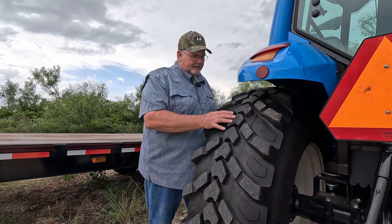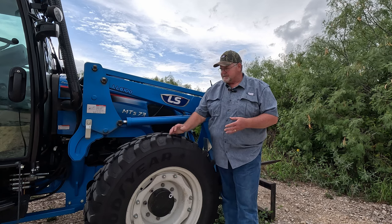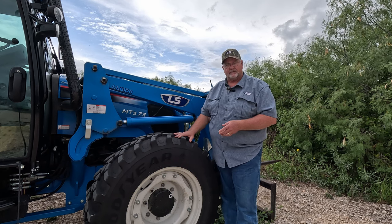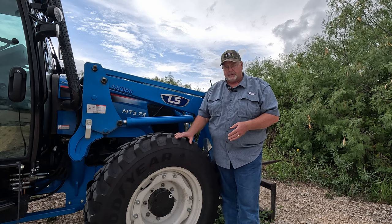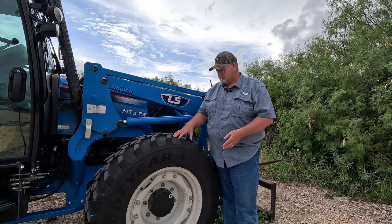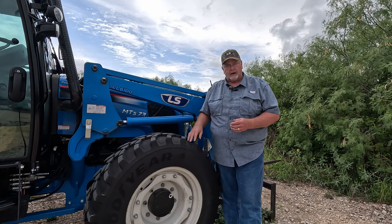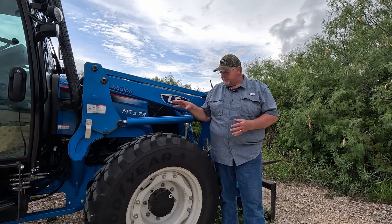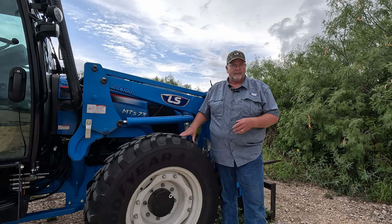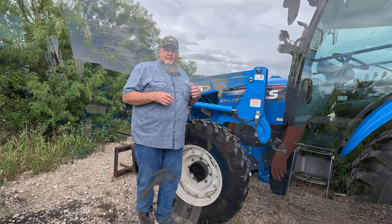They're big tires — there's some width and height to them. They didn't skimp on putting a big tire on these tractors, and the R14s definitely fit that bill. This tire is designed to run at 23 PSI. With a loader on, it's recommended — I believe it says on the sidewall — 26 PSI. So you have two different tire pressures. I run mine at 26 PSI because I use the loader a lot; the back tires are at 23 and the fronts have a bit more.